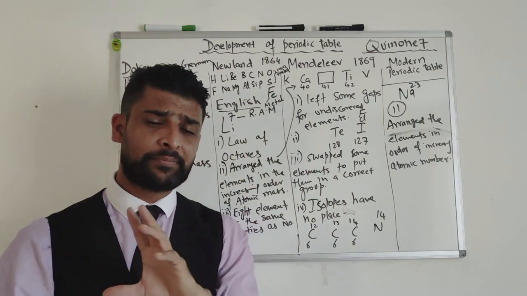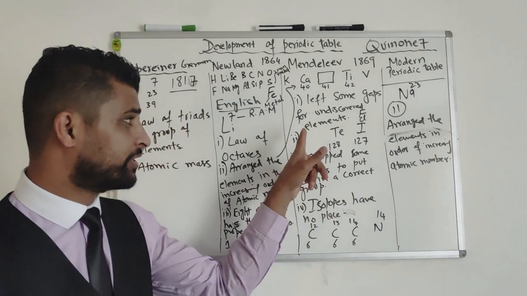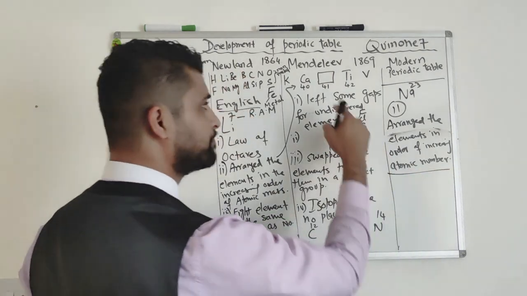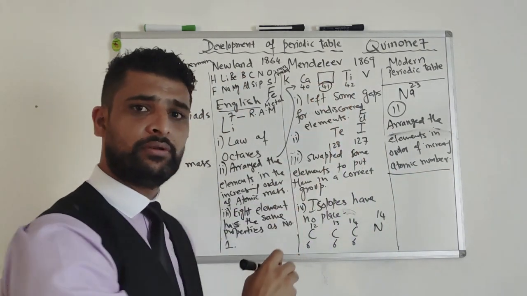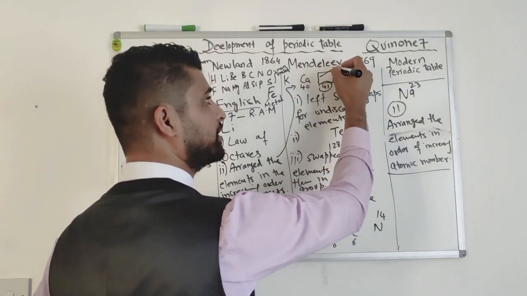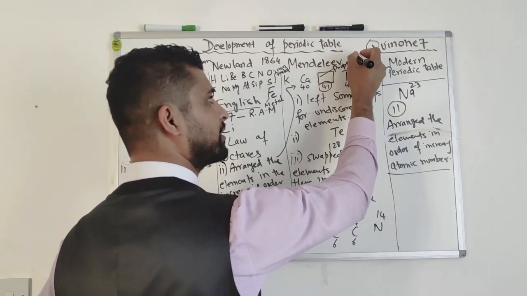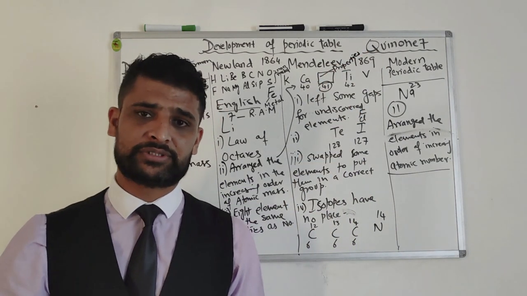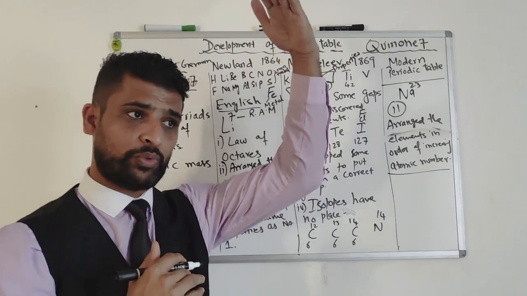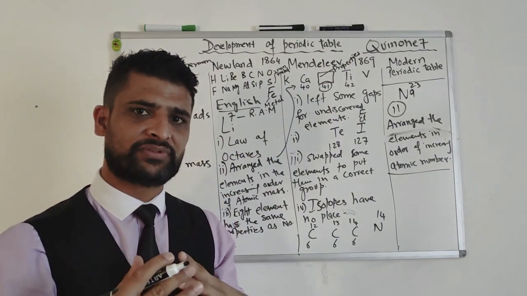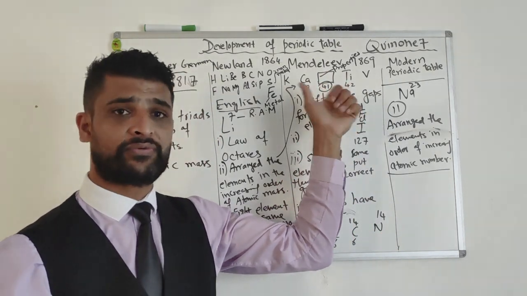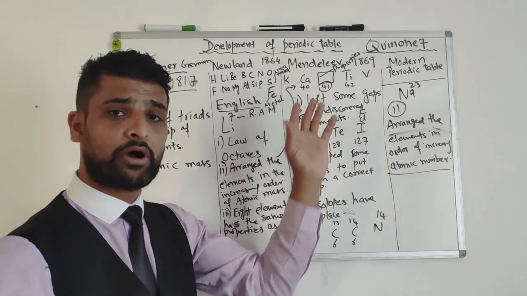Now, Mendeleev's periodic table was famous because he left some gaps there. What he did for this, Mendeleev, he predicted the atomic mass. This 41 wasn't there. He predicted it, and he also predicted the properties. It's not like he knew that element was there. He just predicted it. He assumed, based on the position of that element in the periodic table, which group it is coming in. So he predicted the properties of that element, that if anybody is going to discover that element in future, it is going to have that sort of properties. So that's one of the remarkable things he has done.